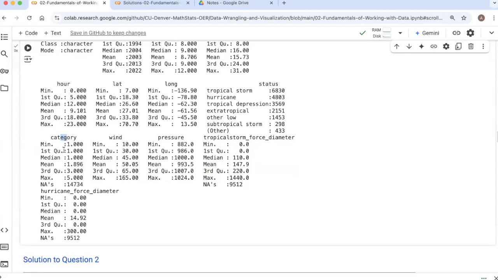First of all, the category of a storm, although it's categorized with a number, is actually a categorical variable. It's just that the name of the category happens to be a number, but we could have just called it category A, category B, C, D, and E. These are actually categorical variables.